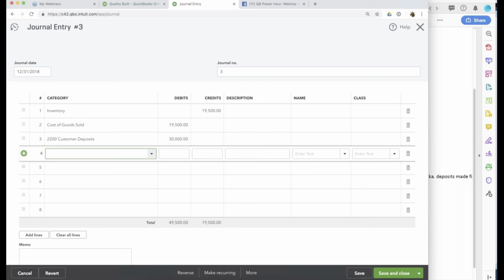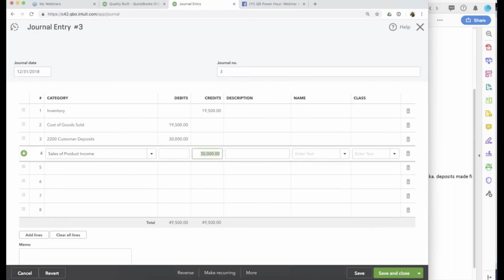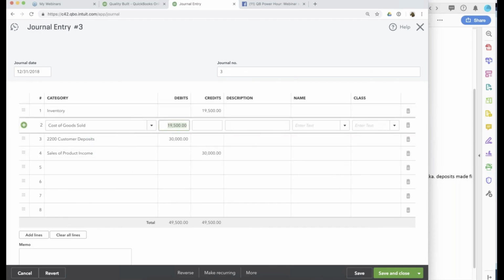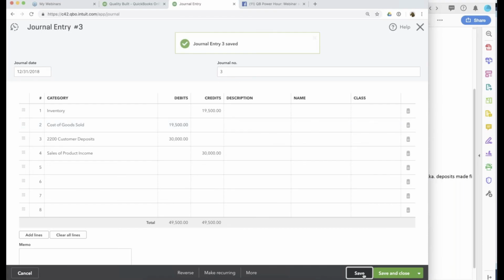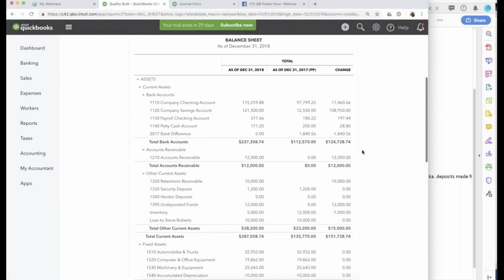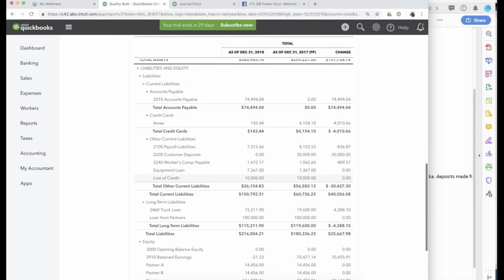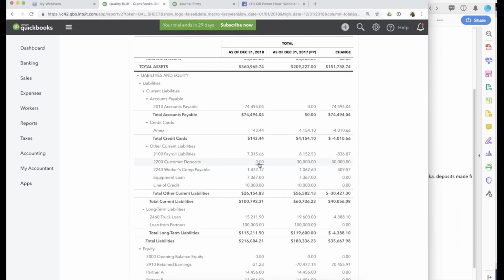Okay, so that needs to go against income, by the way. Anytime you reverse a customer deposit, that's always against income. Inventory, it's almost always against cost of goods sold, and a vendor deposit is typically going to be a cost of goods sold or an expense account of some sort, depending on who the vendor is. So we went ahead and reversed that. Where is it? We reversed the customer deposit.